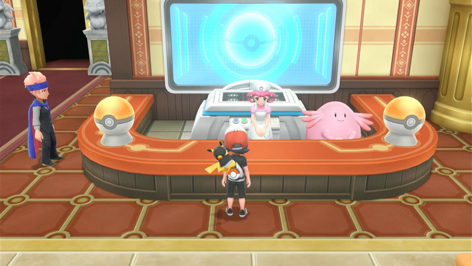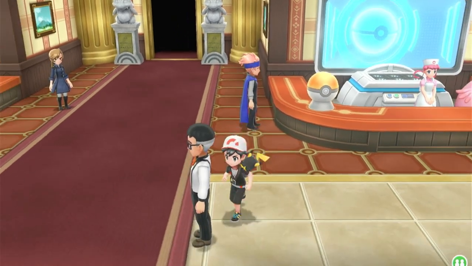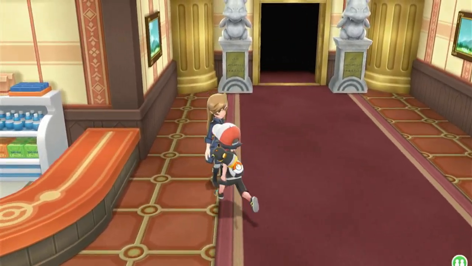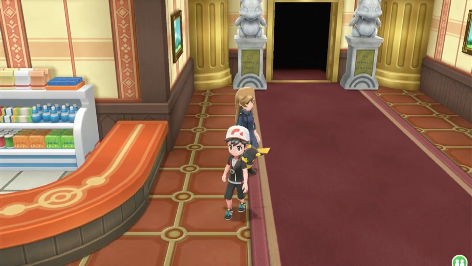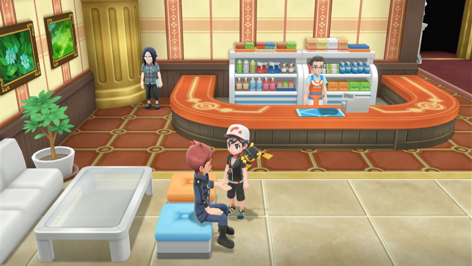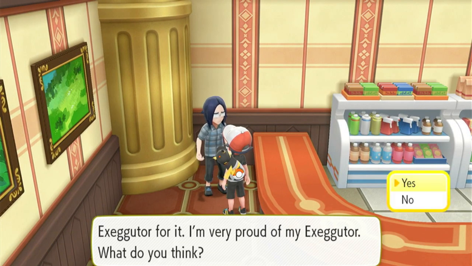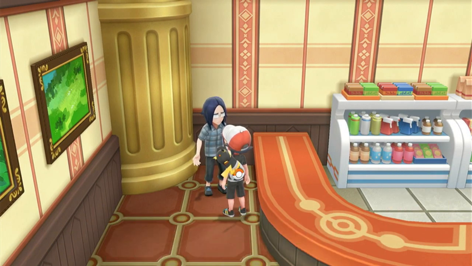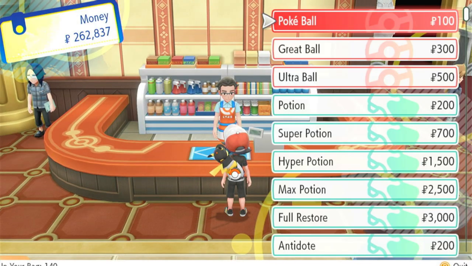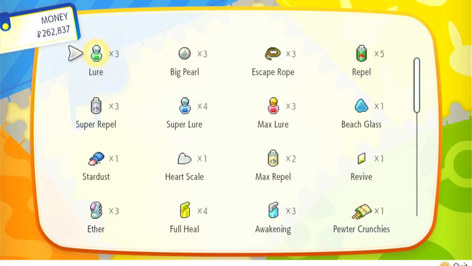Okay, we have healed our Pokemon here. Let's talk to all the guys that are in here. Maybe these guys will give me some last minute items. That's what I'm checking. Okay, there's a shop guy here. Actually, I think this is the guy that will trade you if you give him an Alolan Exeggutor. No, if you give him a regular Exeggutor, he'll give you an Alolan.